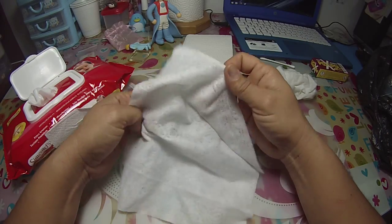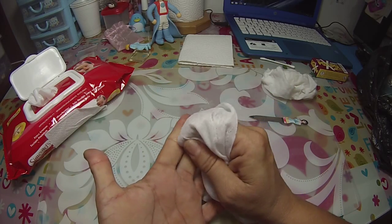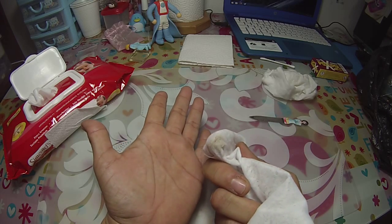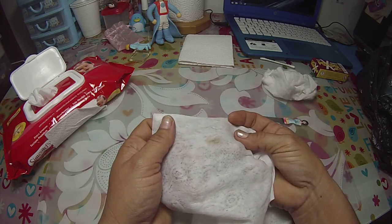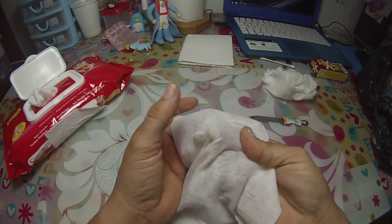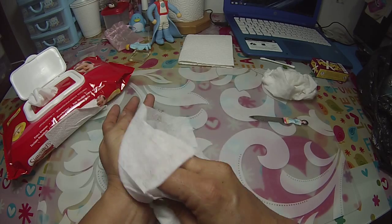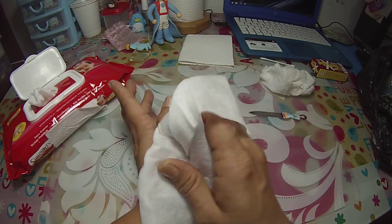and I started to clean each line of my hand like this, and the sides like this. And as you can see, it's very dirty. There you can see it better. And dust is just dust. It's dust that you don't realize, at least here, that is in your hands and in the lines of my hand.